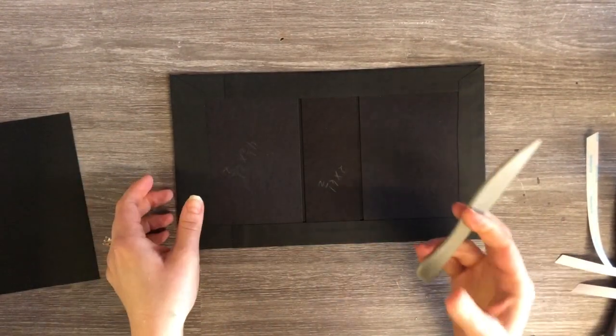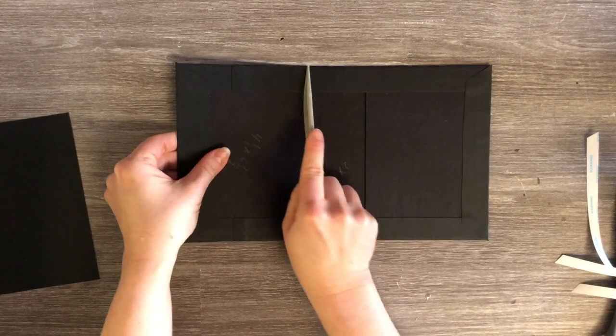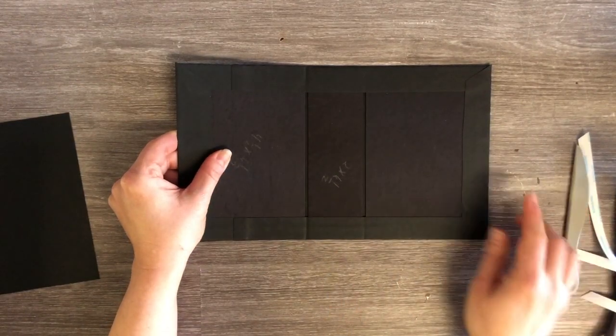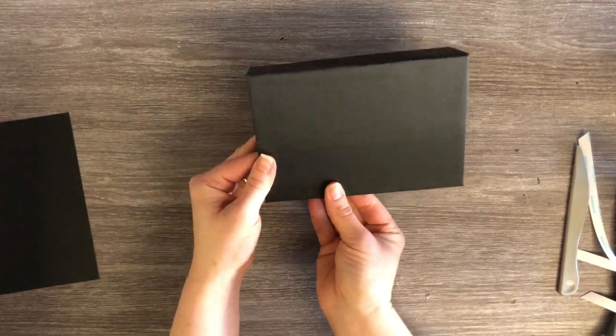All right, so the next thing we need to do is with the flat end of our bone folder, so not the tip, the flat end, just go in these little creases and just press the paper into those grooves and bring it up. And then there is our little folio cover.